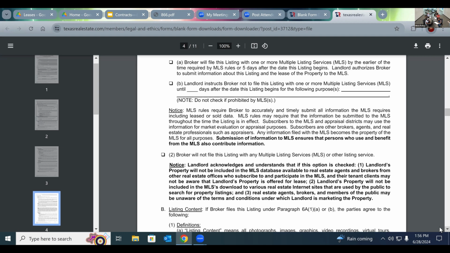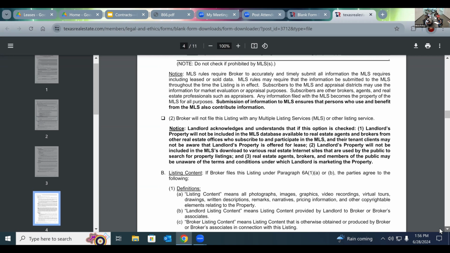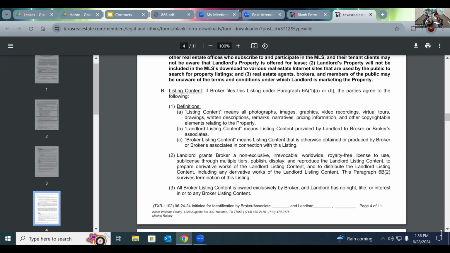And what that form does is it explains to the owner the benefits of the MLS. There's 40,000 agents on our MLS. If it's not on the MLS, those people are not going to see the property. So it behooves them to get the property ready. Once in a while, you'll have an owner who already has somebody lined up. They just need your help getting it going. So it may be non-MLS.